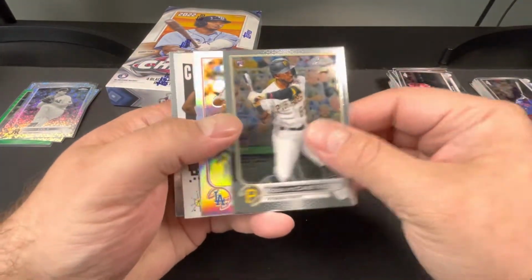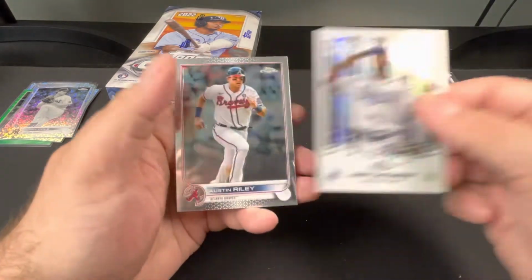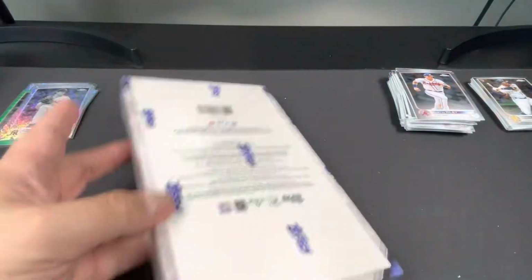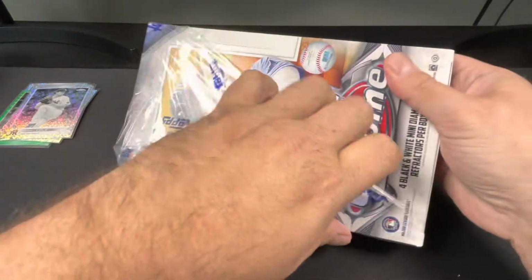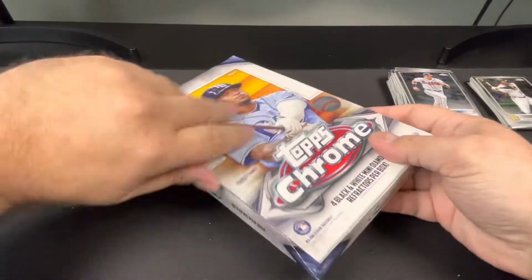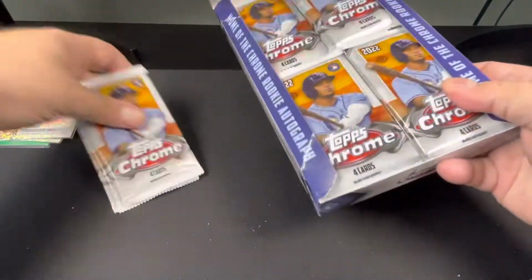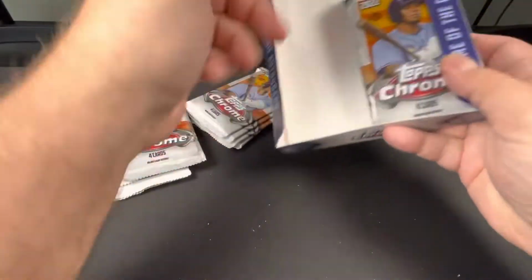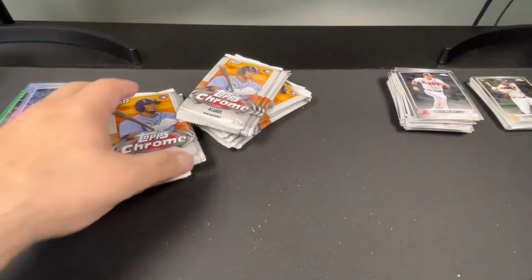Castro. Alberts. Pujols. Randy Rosarena and Austin Riley. Yikes. Okay. We definitely need a better showing out of box two here. That one was pretty bad. All right, come on, let's get something in here that's worthy of a one touch. How about that? Empty. Something worthy of a one touch.